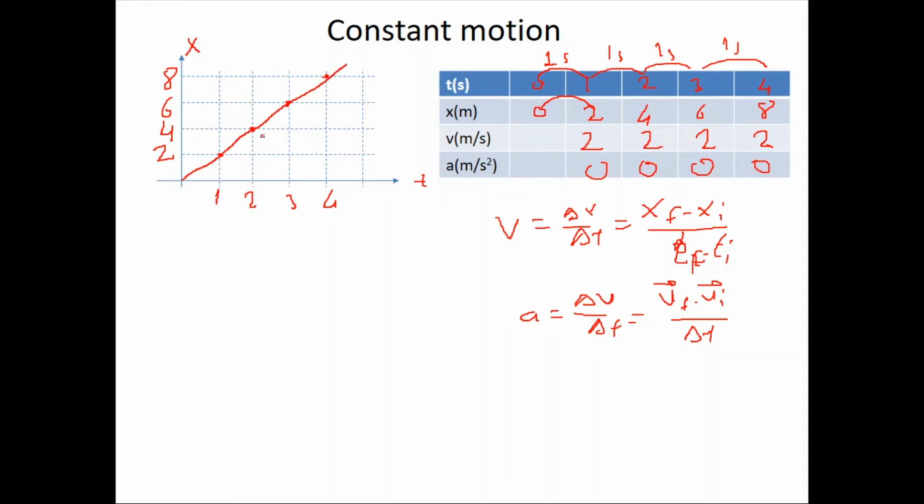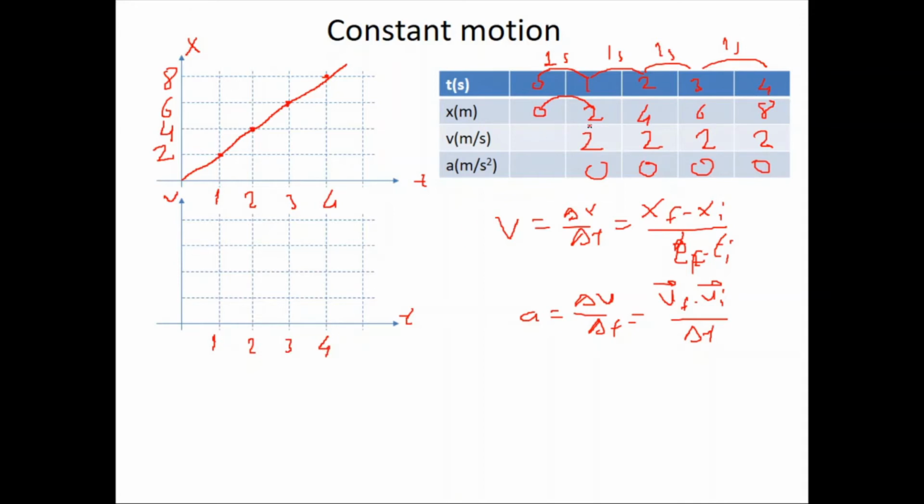Okay, so let's look at the vt graph. Let's say this is v, meters per second, and this is time in seconds. As you see, the velocity is always 2. The time is 1, 2, 3, 4. At the first second, the velocity is 2. Assume this is 2, 4, 6, 8. At the first second, the distance was 0, and it is 2 meters. At the first second, the velocity is 2 meters per second. At the second second, it is again 2 meters per second, and again, and again. So as you see, the velocity does not change with the time. So it is always equal to 2 meters per second.